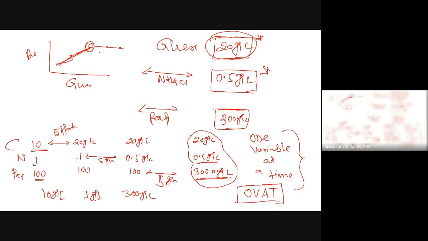So for example, carbon and nitrogen and peptone. I had some values and I am telling, okay, you test 5 values, all 5. So for example, 10, 5, 20, 30, 40, everything in gram per liter. And nitrogen also I told you check between, okay, nitrogen was something 1 gram per liter, right? So for example, nitrogen also 5 readings.